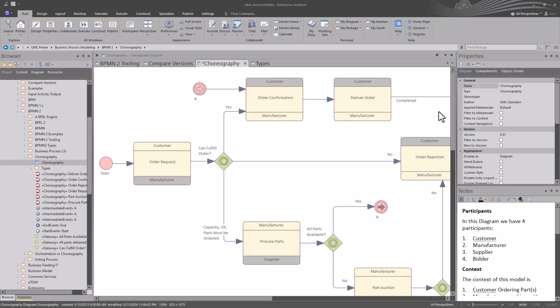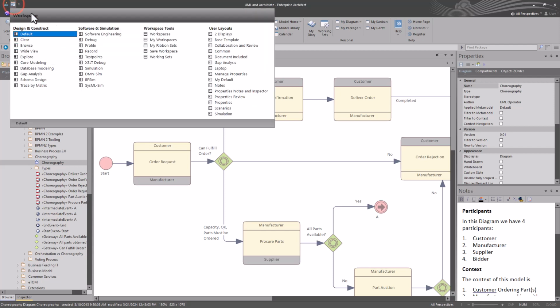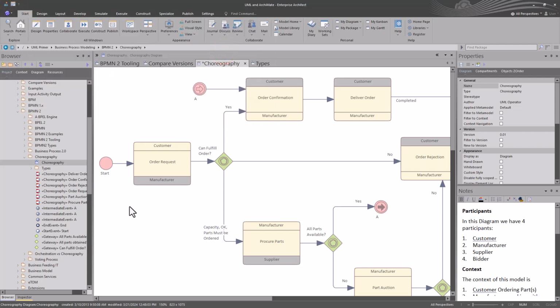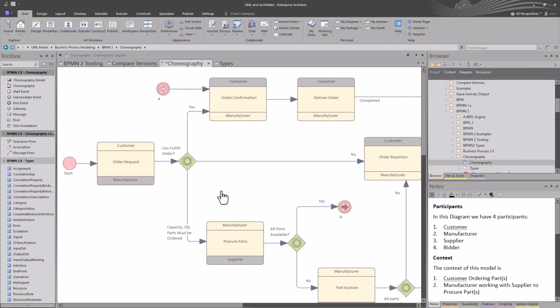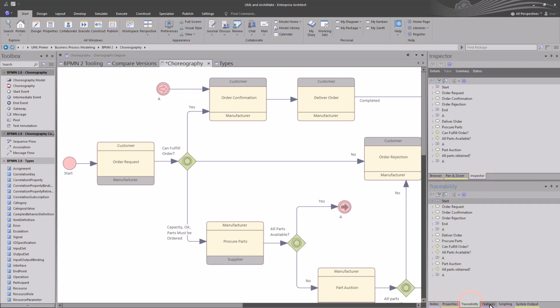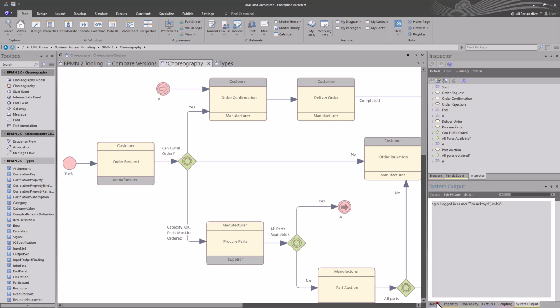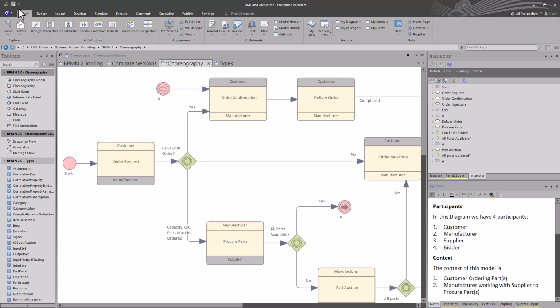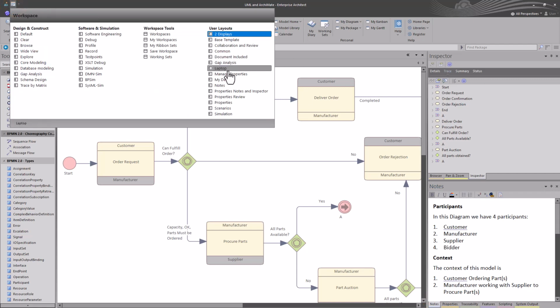Just in case I'm going too fast, this is the default Sparx workspace, right? So browsers on the left, properties in the upper right, notes. And that's pretty much how everyone looks. I've shown you all how to configure your own workspace layouts. This is my common layout. I like toolbox over on the left. I like browser up in the upper right with pan and zoom and inspector. And then in the lower right, I like to have notes, properties, traceability, features. I do script automation and system out, right? So this is my common layout. The layout that I told you I was going to use is a layout I created: properties, notes, and inspector.